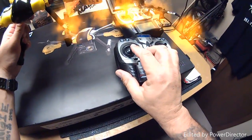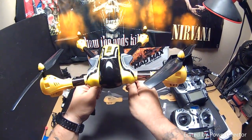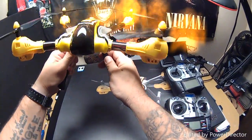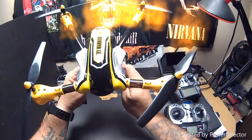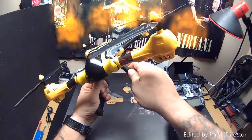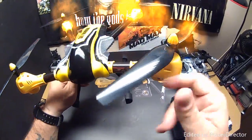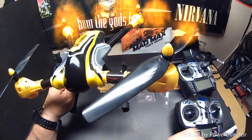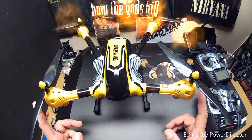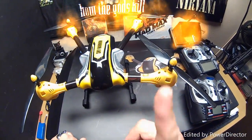I'll have my throttle set to the lowest point possible, and I'll let it spin on this side, then tilt it to this side, then tilt it forward, and just let it sit there for about 30 seconds each way, and do that for about 5 minutes. I'll tell you what, your motors will last you a really, really long time. It just helps to break in the brushes on these brush motors. Very important thing, don't just pull this out of the box and fly it.